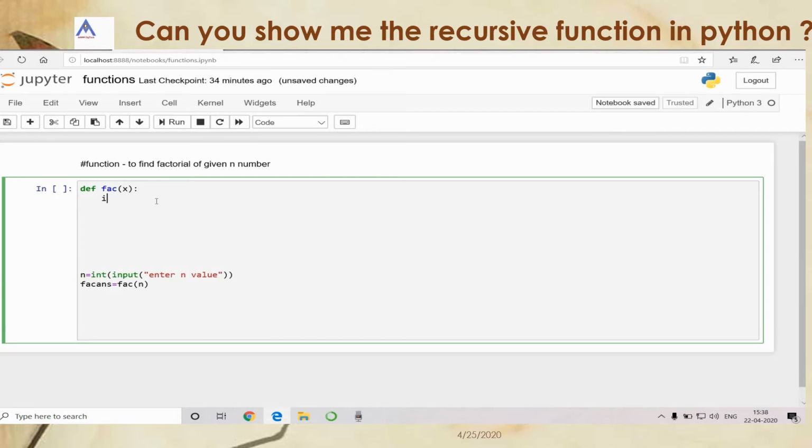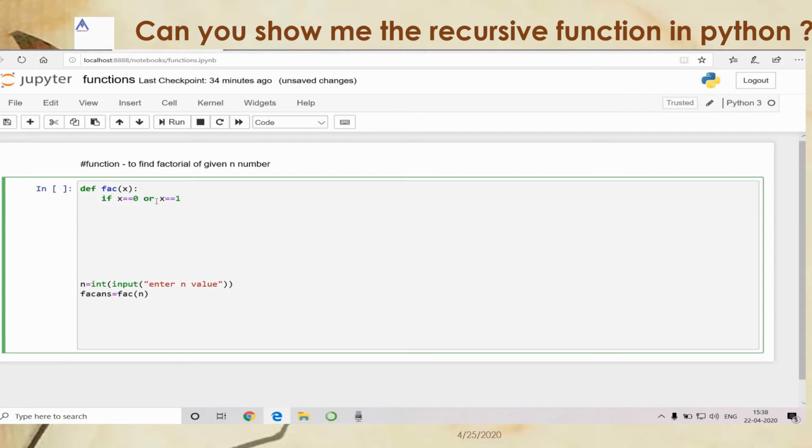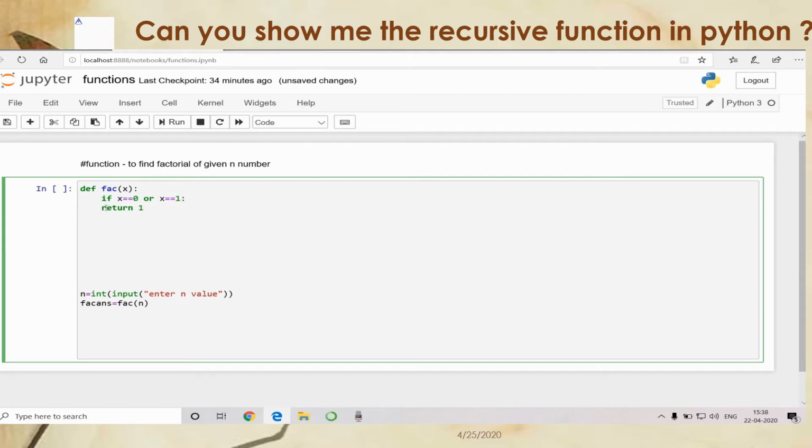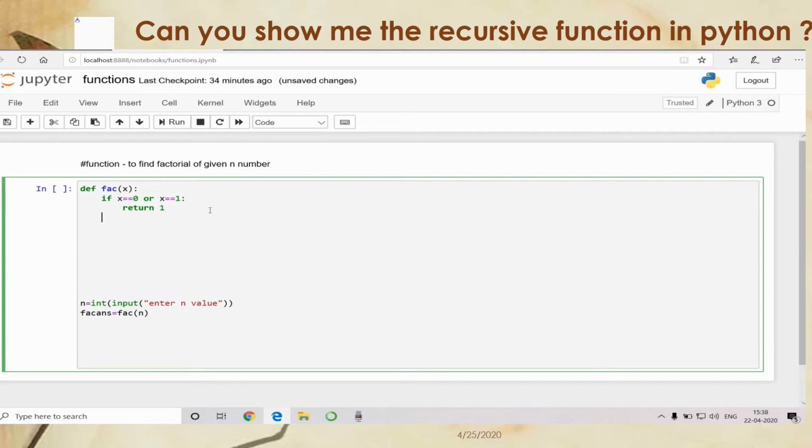Here one condition: if x equal to 0 or x equal to 1, then I have to return to the calling function 1. Else, I have to call the function recursively.